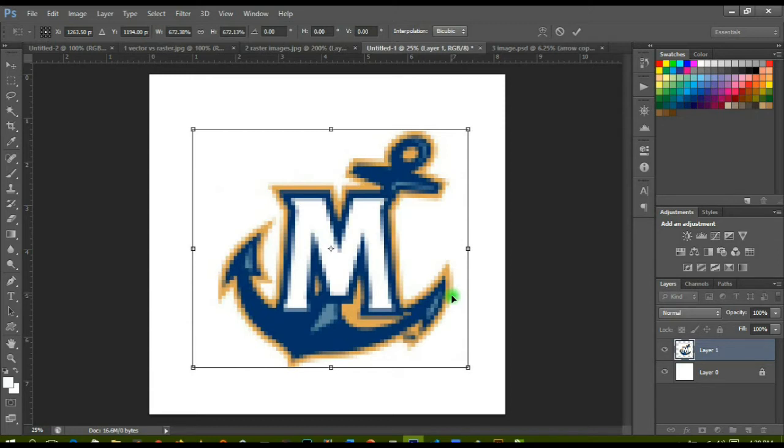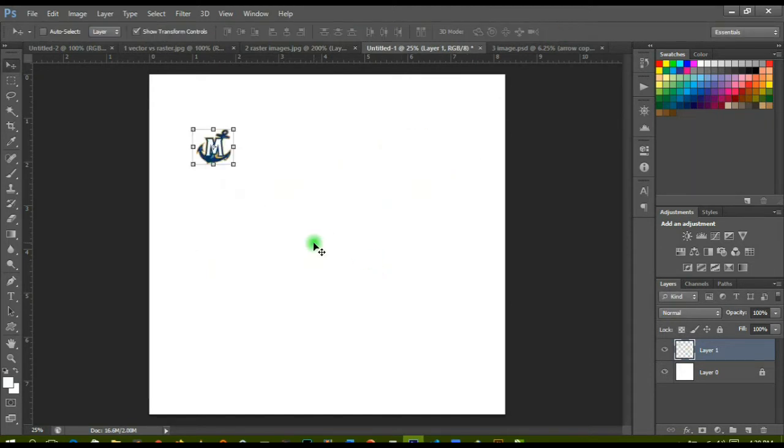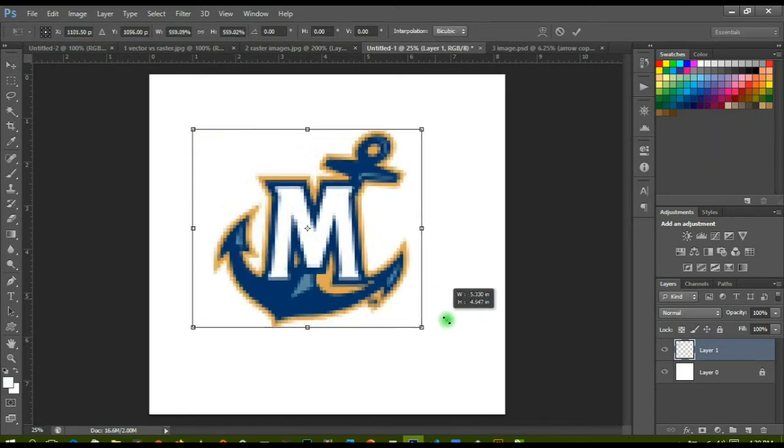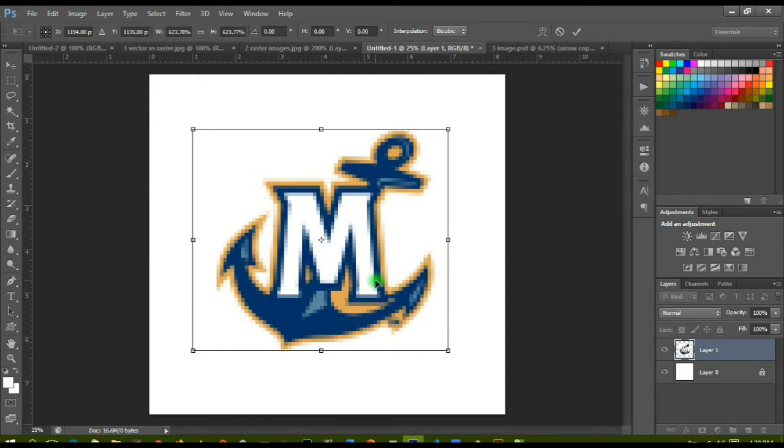Now what really happened here? When we reduced the size of that raster file, the tiny boxes in that picture became smaller. They had to be compressed when we scaled the raster file and made it smaller, so we had fewer tiny boxes than we had before. So when we decided to scale back up, those tiny boxes don't increase, they remain small.